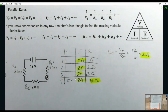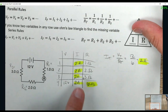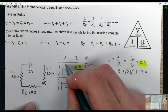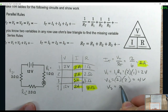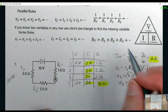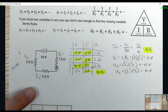To find the voltages, if I cover up V in the triangle, I have two values in the same row, so it's I times R. Two times one gives 2 volts. Two times two gives 4 volts. Two times three gives 6 volts. The rule is all voltages across each resistor must add up to the total: 2 plus 4 plus 6 equals 12. Everything matches. This was a fully complete problem with all work shown.